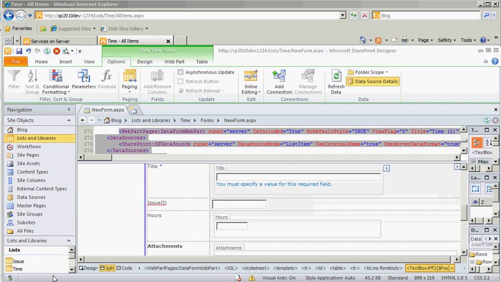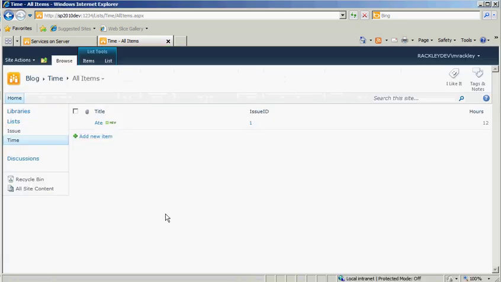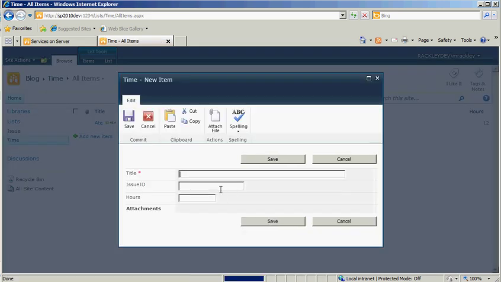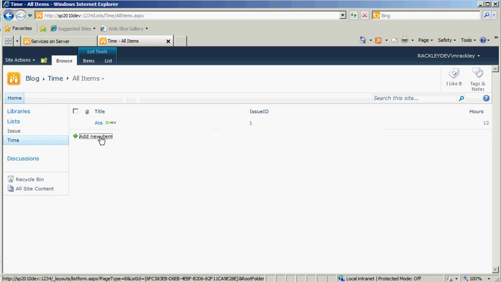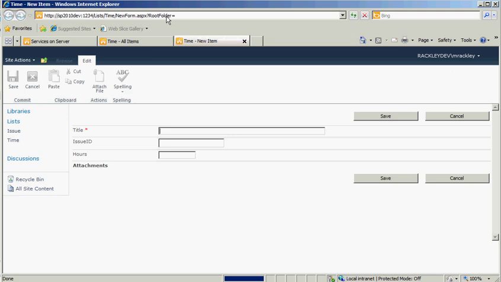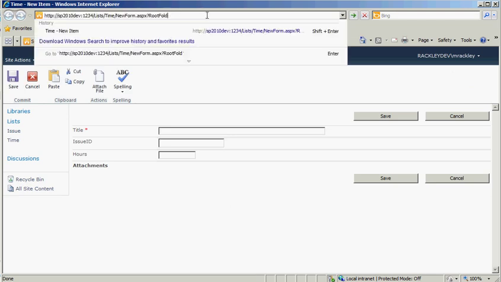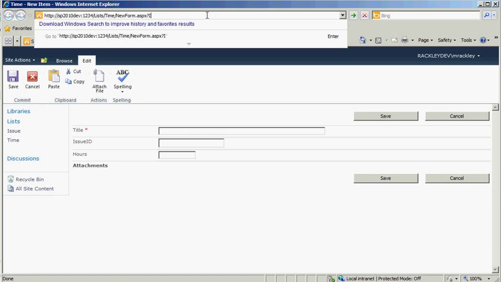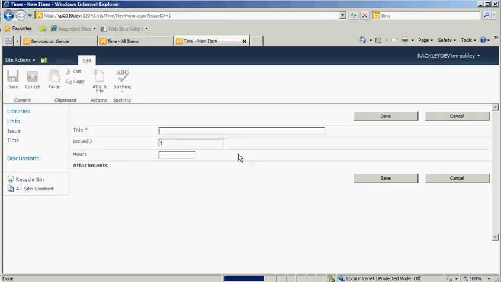And then when we load the page back up, you will see that, well, it's not set to anything. And how do you set your query string? Well, what we can do is we can do copy shortcut, open up that shortcut in a new window, and we see here it opens up our page, and we can set that query string issue ID equals 1, and we can see it sets it.